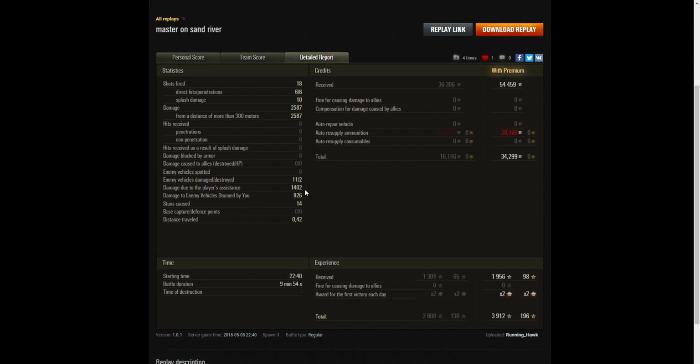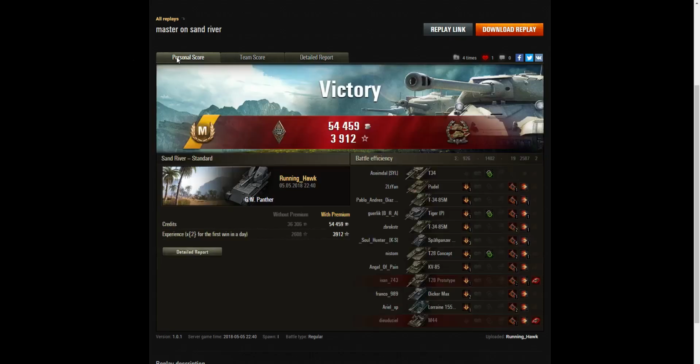He did damage assistance of 1,402 hit points by damaging the enemy and tracking them. And he did stun assistance of 926 hit points off 14 stuns. On a premium account, he earned 54,459 credits, and he certainly did earn them by putting those shells about. And after shell ammunition resupply, he actually still had 34,299 credits. He received 1,956 XP, and it was times 2 for the first victory, so he took away 3,912 altogether.